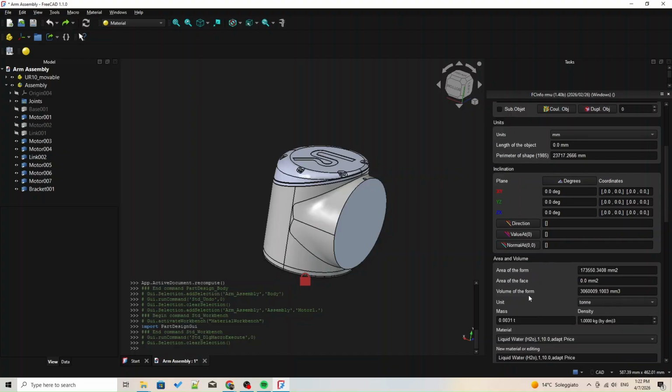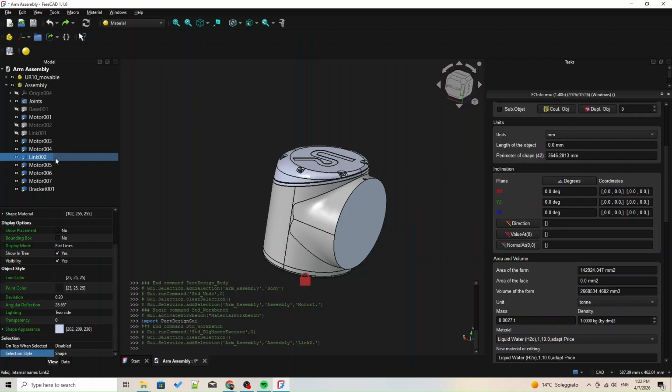Area of the form, area of the face, volume of the form. Okay. Okay. Now we have something. We have the mass here.